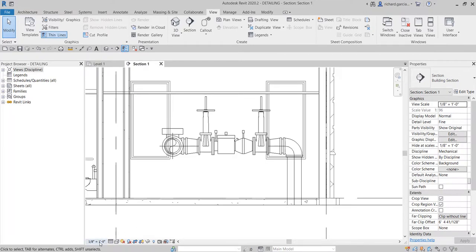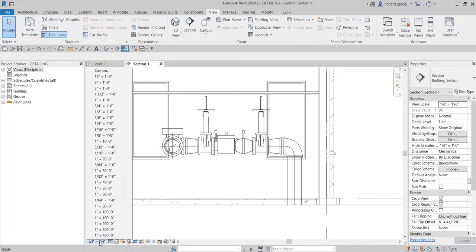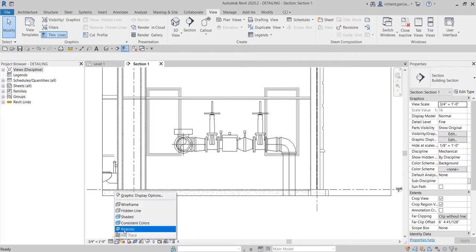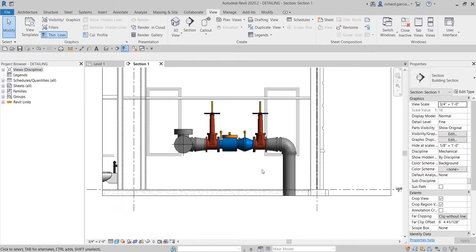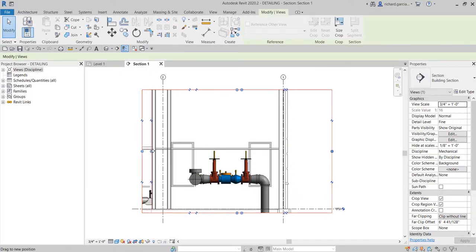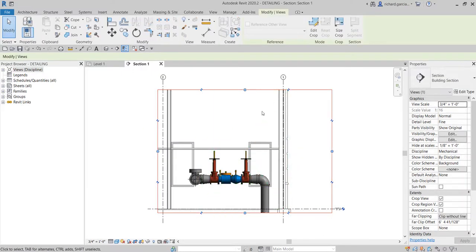Then let me change the scale here. Let's say I'm going to use 3/4 inch equals 1 foot. So I click that one just to change the scale. And then probably I can also change the detail. All right, I'll just need to hide this side here. I only want this portion here.